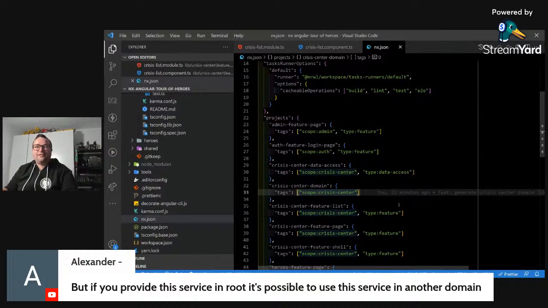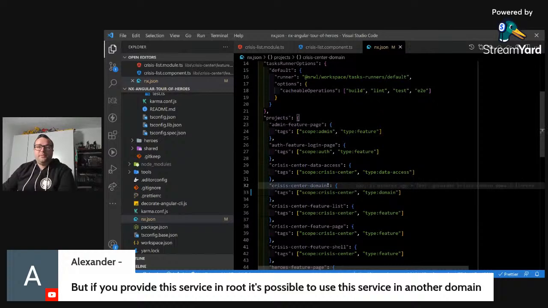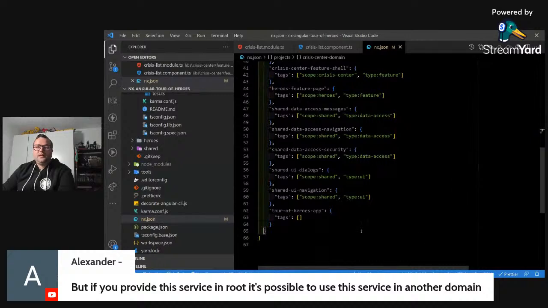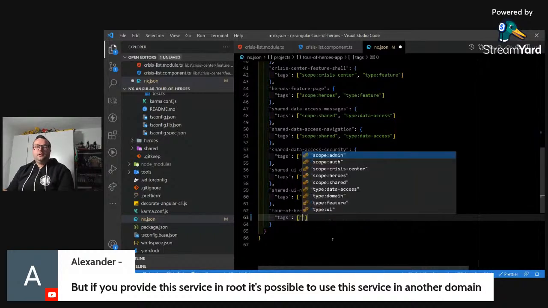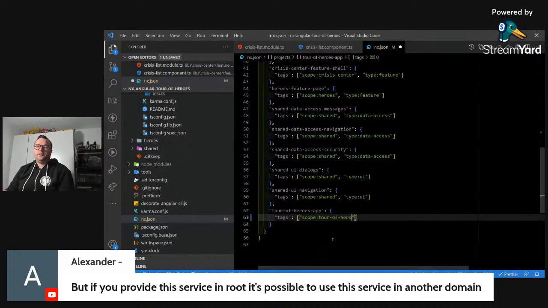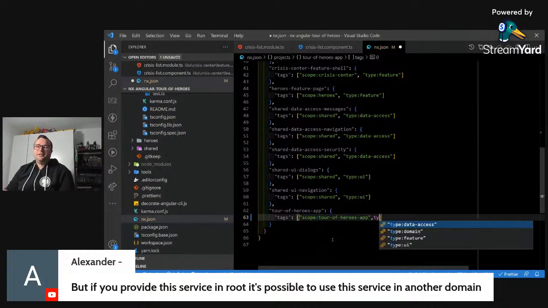I see here I forgot to add the type domain tag to this crisis center domain library we created not too long ago. And everything else seems to have nice tags, except for the original project here, Tour of Heroes app, scope Tour of Heroes. I don't know. What's the scope? Tour of Heroes app.